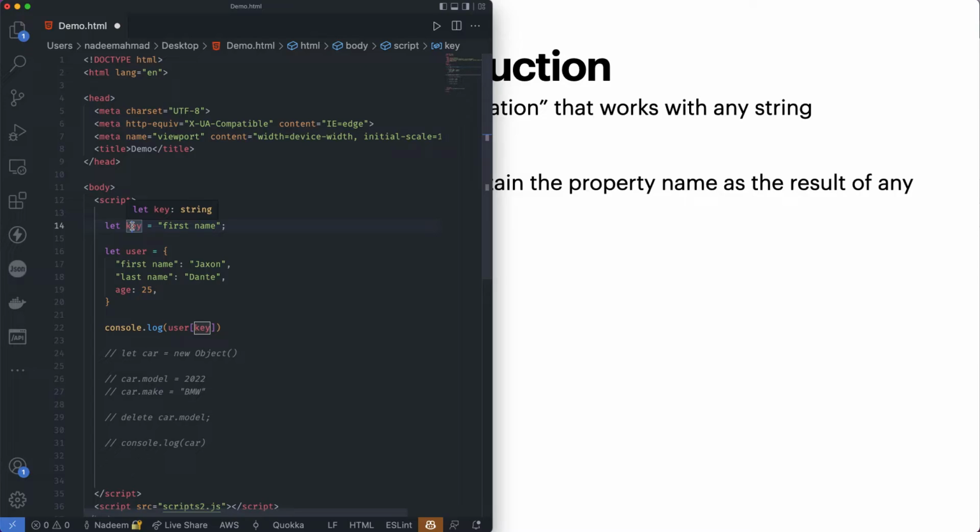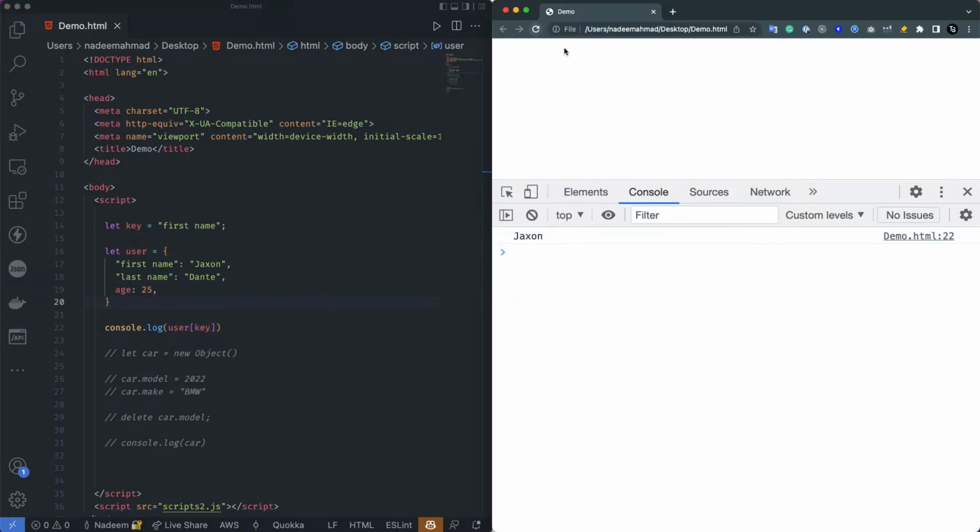The key values are dynamic in some use cases, and you can just assign it to a variable and then specify it over here, and you will have access to the same value with that key. Let's refresh it, and you can see we are getting the same value since we are assigning it a variable, but the variable value is basically first name, that is the correct key that exists in the user object. Then we'll have access to this.